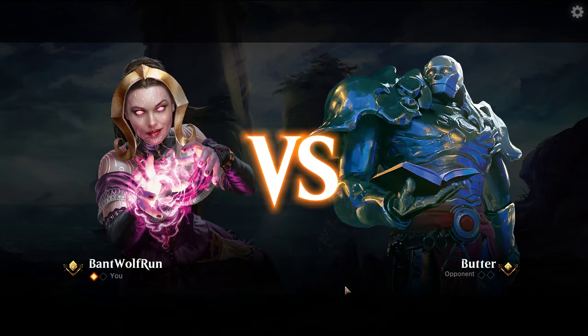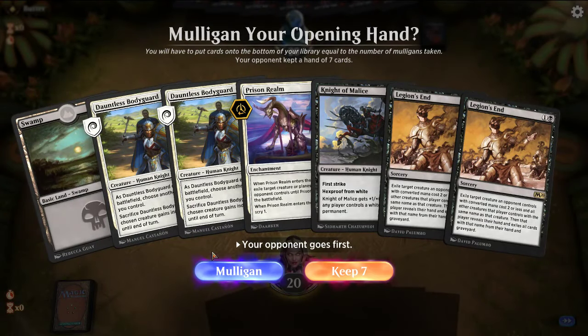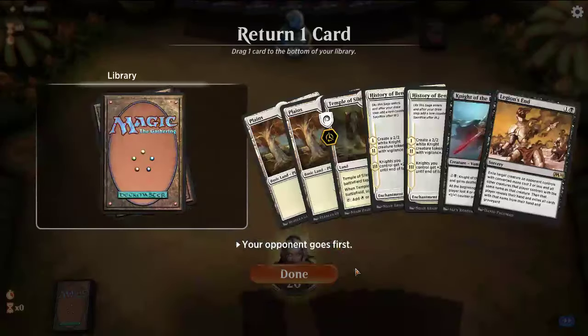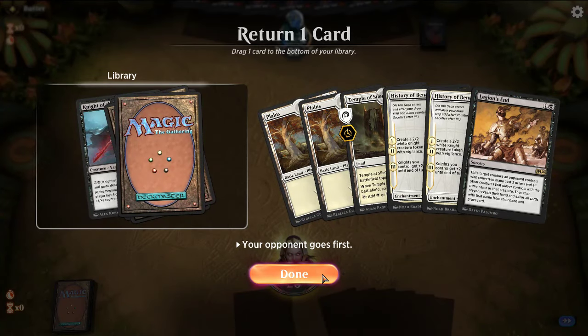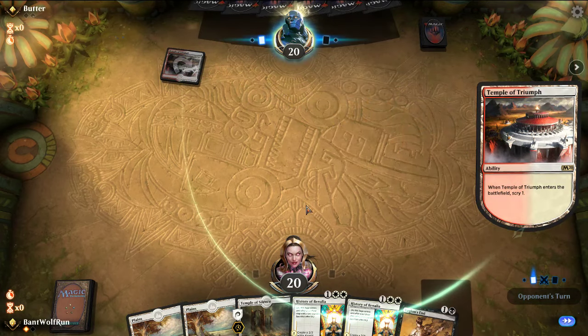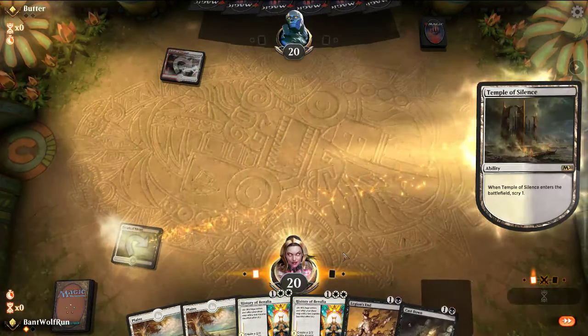Against Feather, I like overboarding on removal as long as you can take out their early threats before they can get protection up, especially on the play. That hand would have been good if we had the land. Gonna keep this hand. And I'm gonna put away Knight of Ebon Legion. The reason I'm doing that is I'm not gonna play that for an early turn anyways.